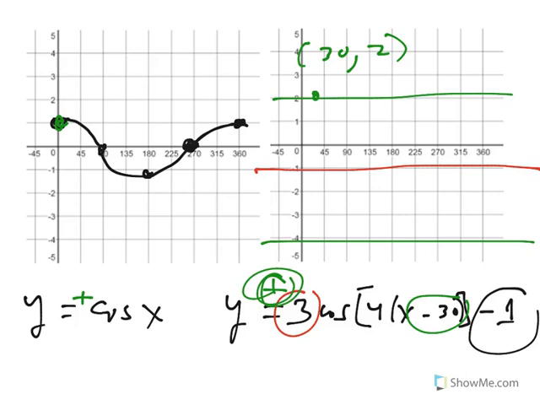Now it's important to concentrate on this 4 here. That 4 means the frequency is 4, and 360 over 4 is 90, which means the ending point is 90 past 30, which is over here. It's real skinny at 120, comma 2. And now I could fill in a lot of stuff. Like I can go halfway between these 2 points and end up at 75, and it's going to be at the bottom there.